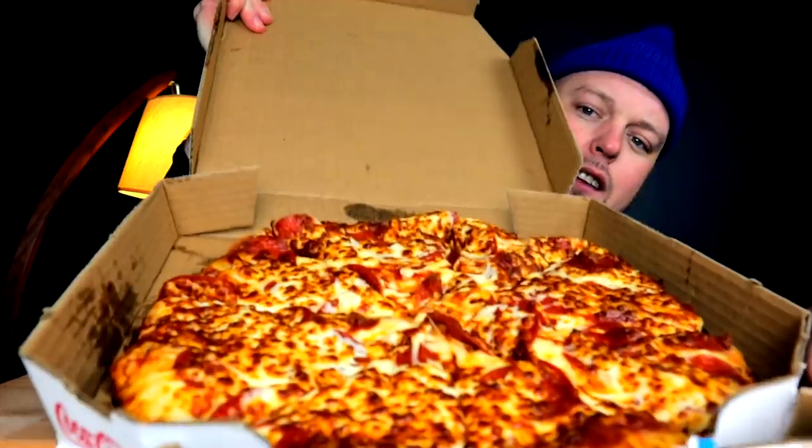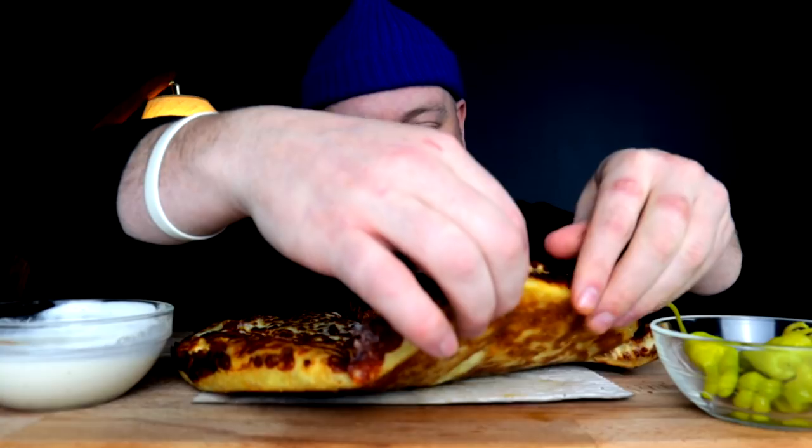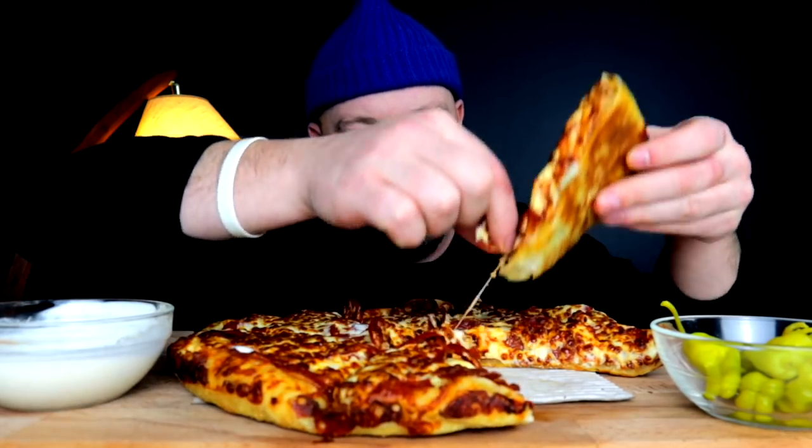I present to you Armand's pie. So what pie are we working with, one might ask themselves. Well, Armand likes light sauce. Shout out light sauce, I love light marinara. Double cheese, double pepperoni. Can't go wrong, just double it up. And this piece right here is calling my name. I am liking the look of it.